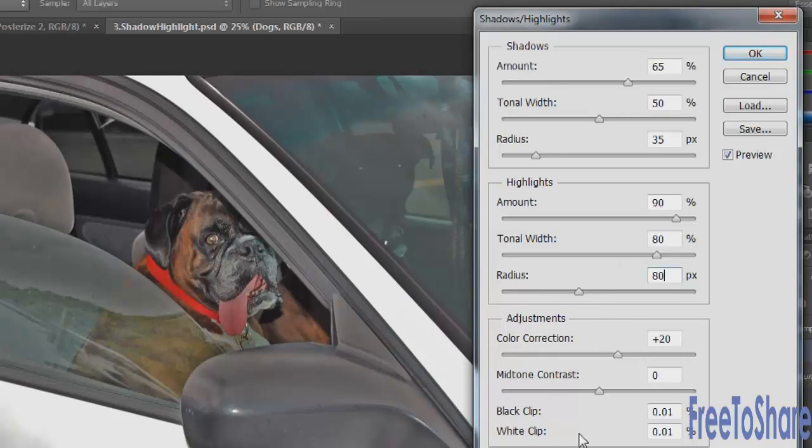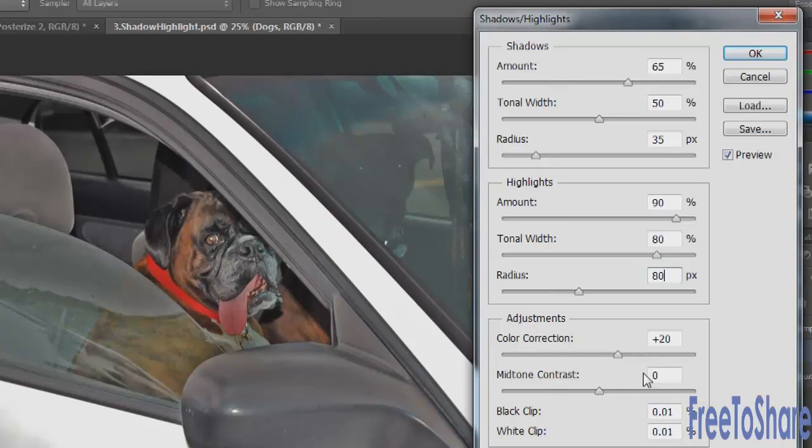Now, the second area at the bottom, or rather the third area, if you don't count these two as one unit, deals with image adjustments to improve your image quality. Color correction here, the top one, will modify the saturation of the adjusted areas, and this lets you counterbalance any washed out areas in your image. The brightness will only appear if you're working on a black and white image, so we're not seeing that here, but if you had a black and white image, you would see brightness come up, and that's working with grayscale images.